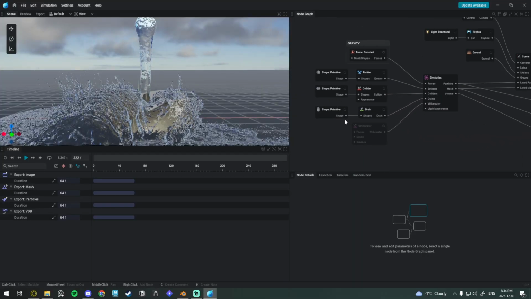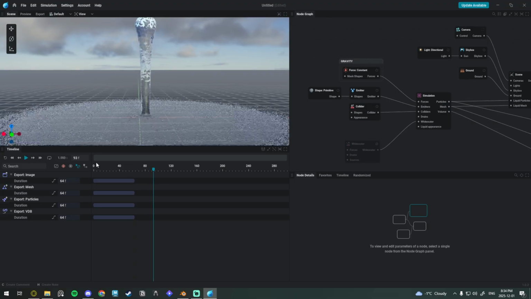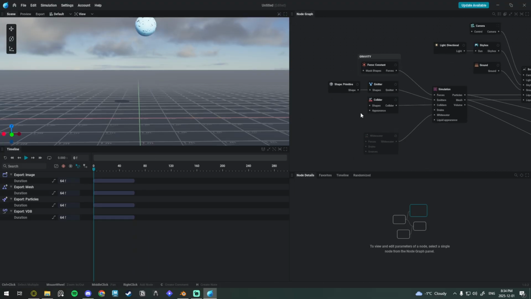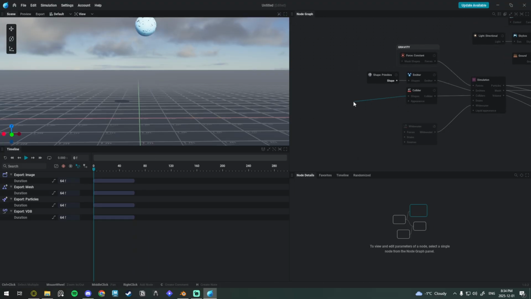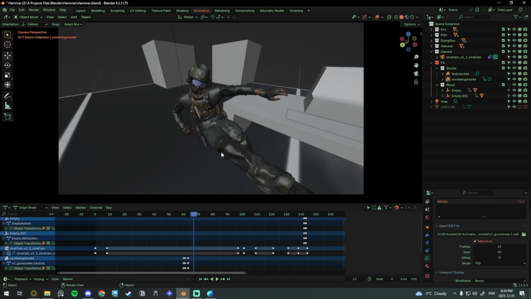So what you have to do is just tinker with stuff. Like, I deleted the drain because I didn't need it, and I'm not too familiar with it. I'm very surface level with this, so when I was making the blood for the character, I was learning things as I was going and just moving the sliders around to see what works. So I don't need this primitive here for the collider. I need my character. So what you would do is you'd go right here to shapes and drag it off, and then import. And what you want to do is export your animation as an Alembic.